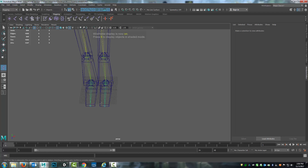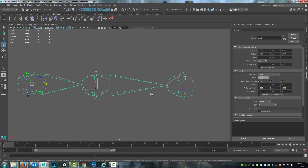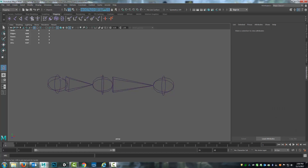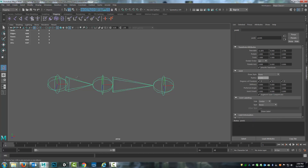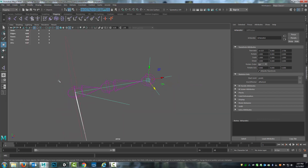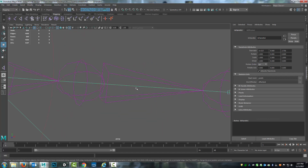In order to do that, I'm going to create a quick joint chain. Right now I'm looking through and all of these are kind of zeroed out. But if I go and try and create an IK handle, because these are in a row, it kind of randomly selects what that angle is going to be — it selects the angle and it doesn't necessarily line up in the way I want it to. So for example, if it's like the elbow, I don't want it to go forward, I want it to go back.